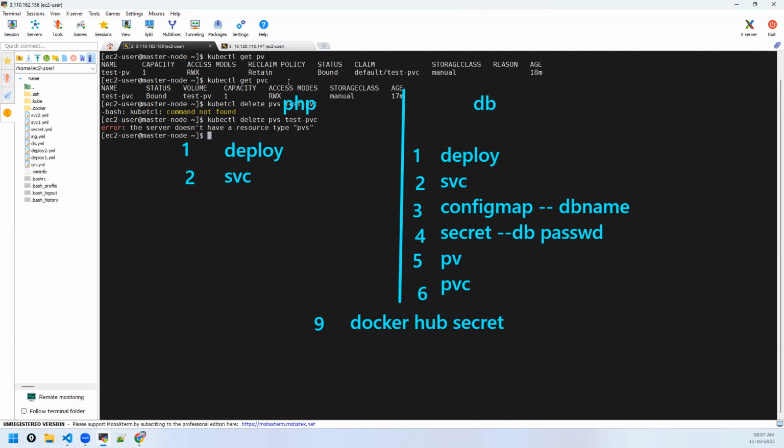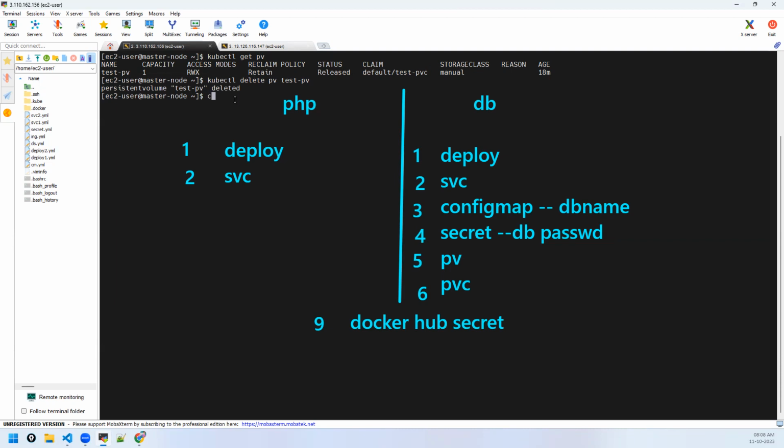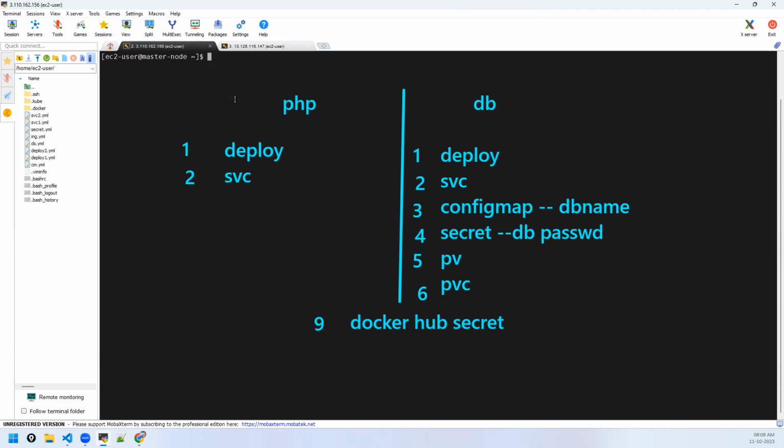kubectl. Okay, it says it is gone. Now, if you see PV, you still have it, right? It says it is retained. Status is released. Let's delete this. Delete PV test PV. Okay, so done.